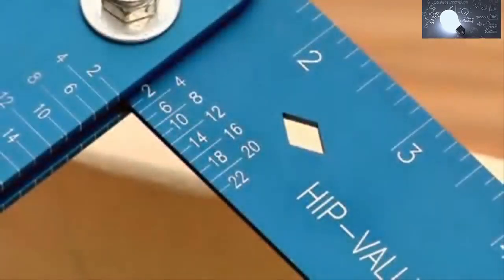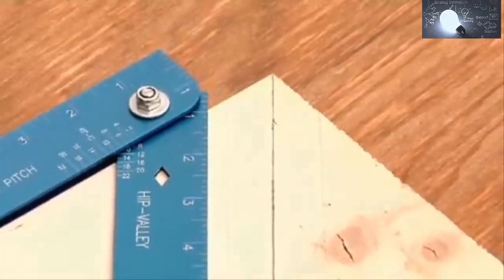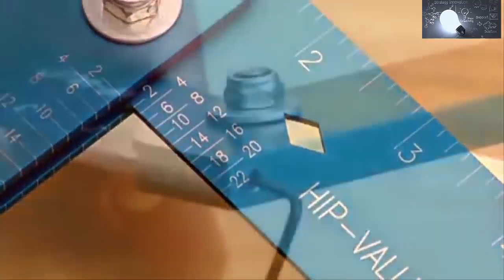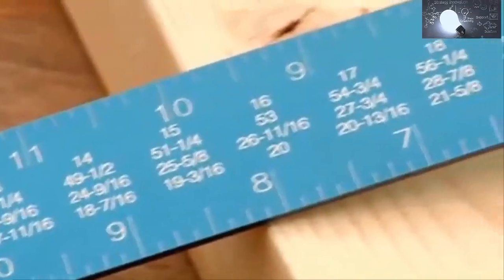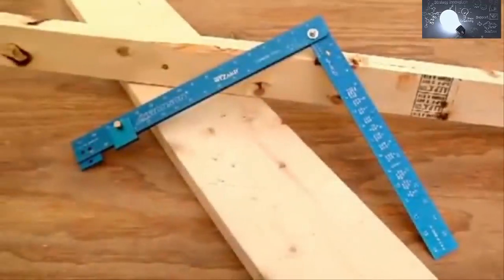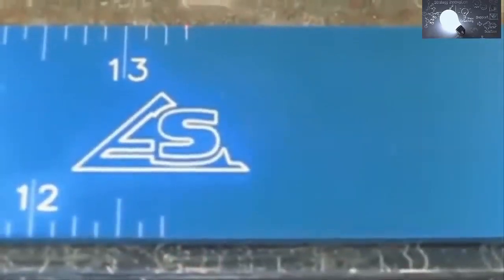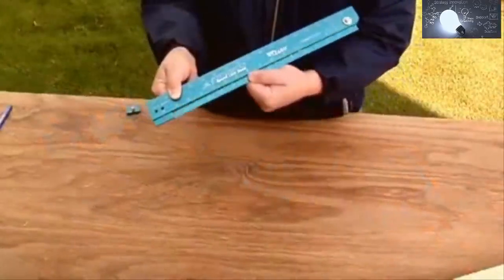Also, the Framing Wizard's trademark diamond cutout allows you to quickly lay out double cheek marks for hip valley rafter cuts. This trademark diamond cutout is a Swanson tool exclusive. The Framing Wizard can be simply readjusted to maintain accuracy. And with the Framing Wizard's handy step-down table, you can easily calculate rake walls and jack rafter lengths. Constructed of aircraft-grade aluminum with bright blue hard coat anodizing and precision laser etch details, the Framing Wizard is built for the long haul. It's the Framing Wizard, the folding framing square by Swanson Tool Company.